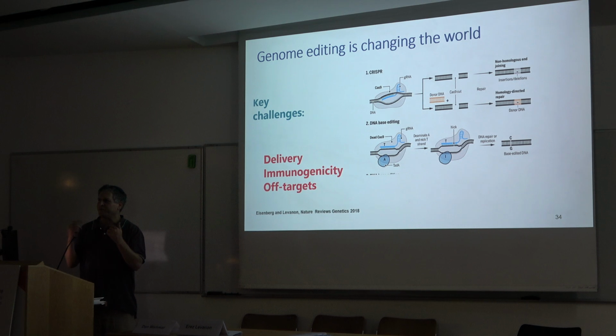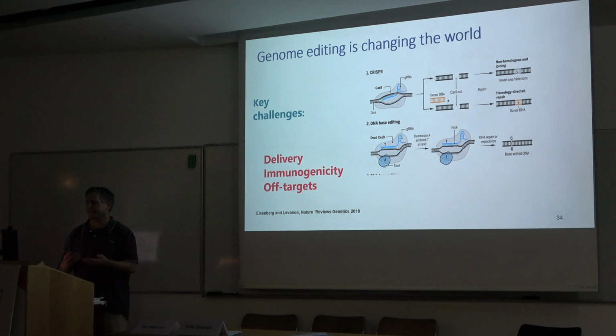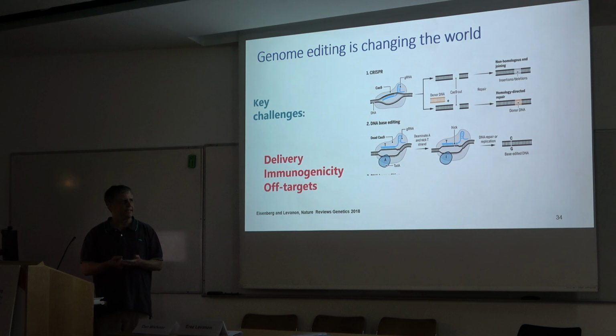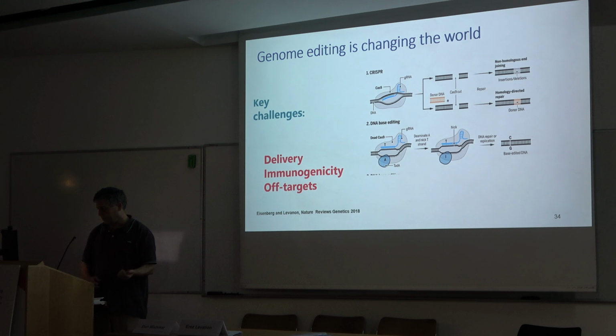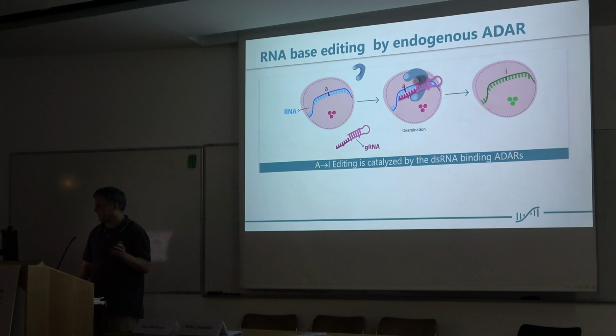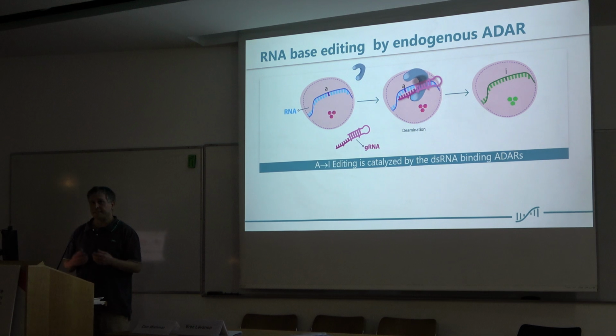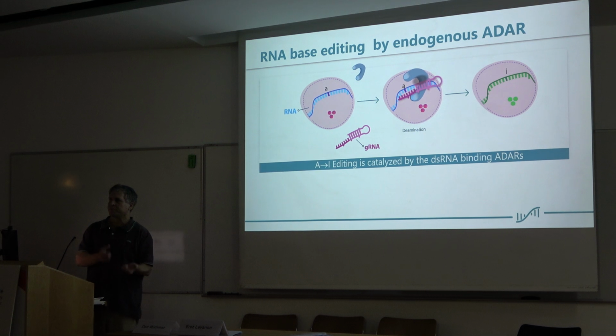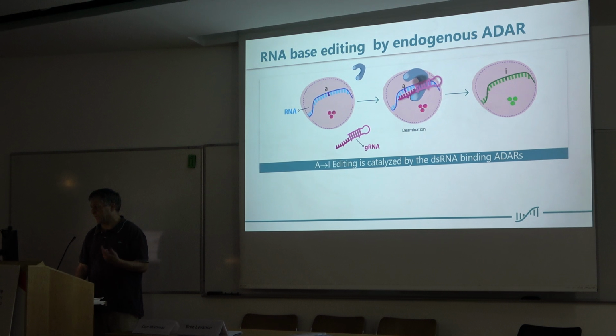How to utilize RNA editing in order to fix mutations. We're all aware of CRISPR and other base editor technologies that allow us to fix mutations in the human genome, but all of them suffer from very severe issues. One is that you have to introduce a foreign protein from outside, the Cas protein, and it can act off target. So what we did in the last few years is an effort to utilize endogenous ADAR, recruiting it to change a mutation by simply introducing the double-strand structures that are needed.